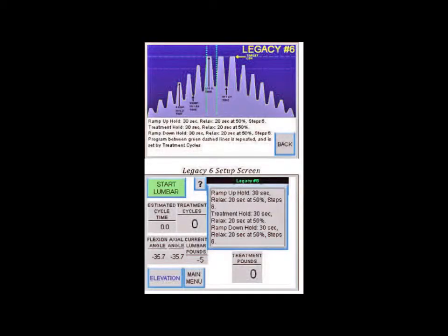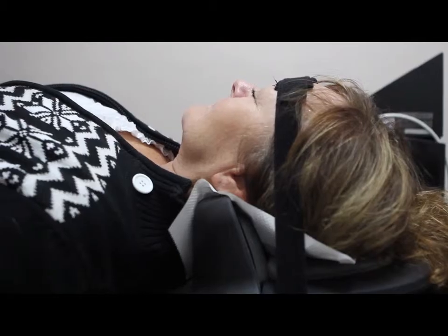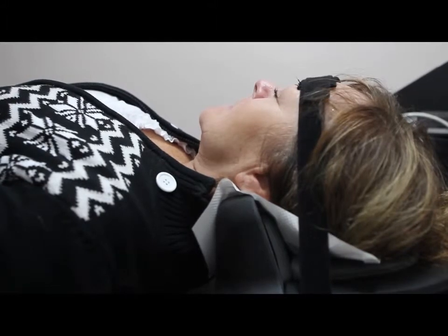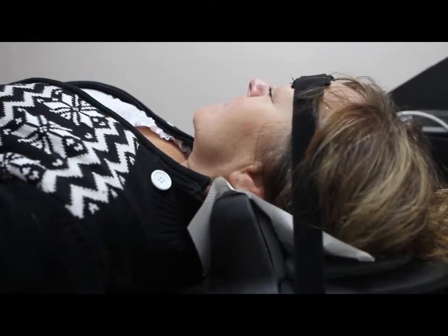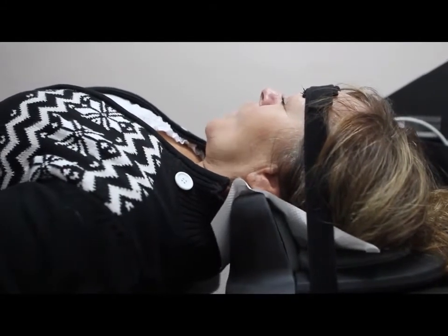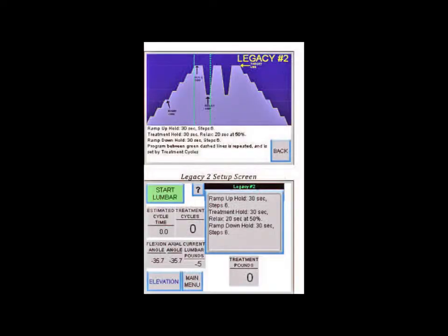If this is one of the patient's first few visits, usually start with Legacy Program 6 and choose the number of cycles that will give 15 minutes of decompression. After 3 visits, change to Legacy Program 5 and choose the cycles that give 18 minutes. As far as the weight is considered, usually take 1/10 of the patient weight or a minimum of 15 pounds of decompression. After 3 sessions, increase it to 18 pounds, 18 minutes. And after that, to 20 pounds, 20 minutes, Protocol 2. And finally, 22 pounds, 22 minutes, and Protocol 1.